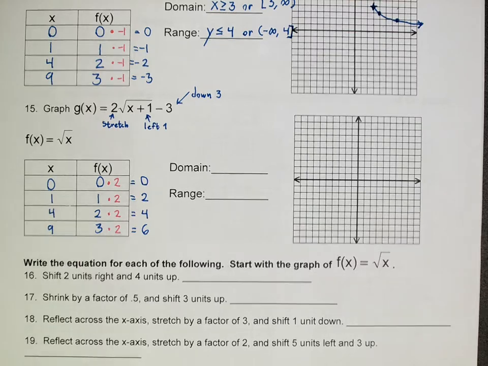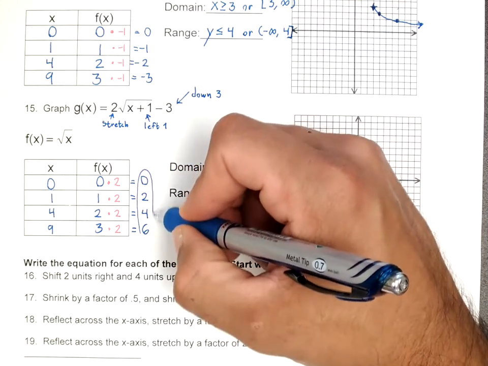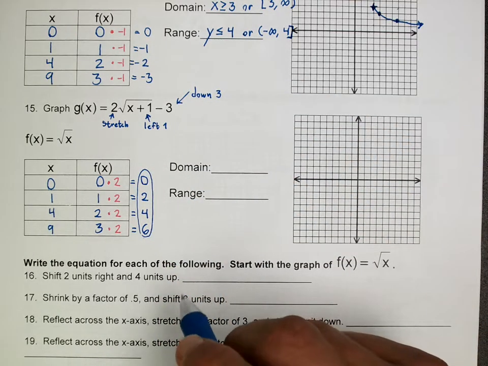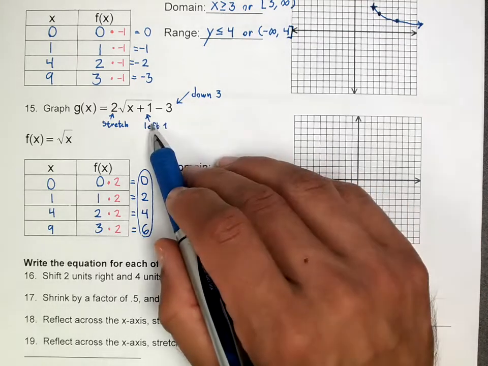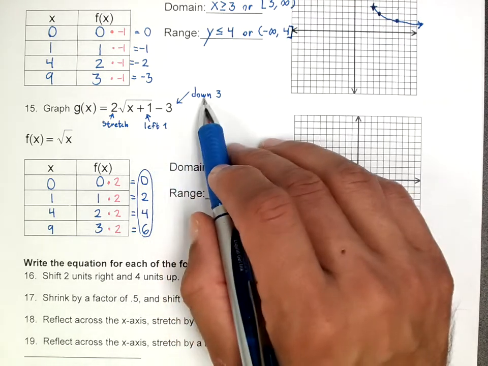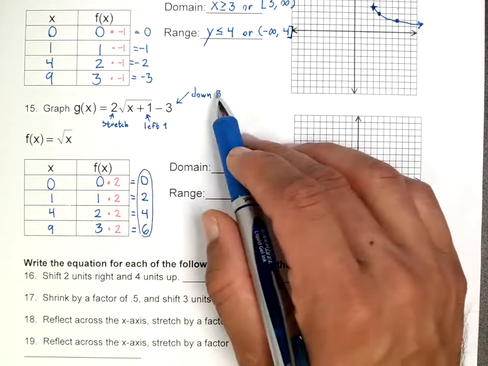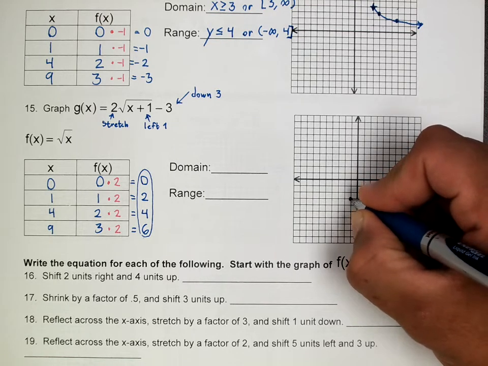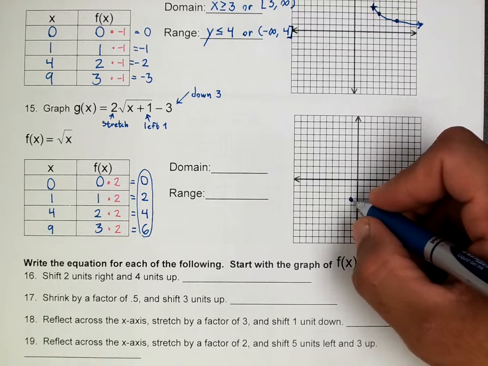Anyway, these are my new y values that I'm going to be following, all right? Remember, the first thing you need to do is find your fake origin, and that's found by finding out how far to the right or left and how far down or up from the function. So now we're going to go left 1 and down 3. Left 1, down 3, all right? So that's where my fake origin is going to be located.